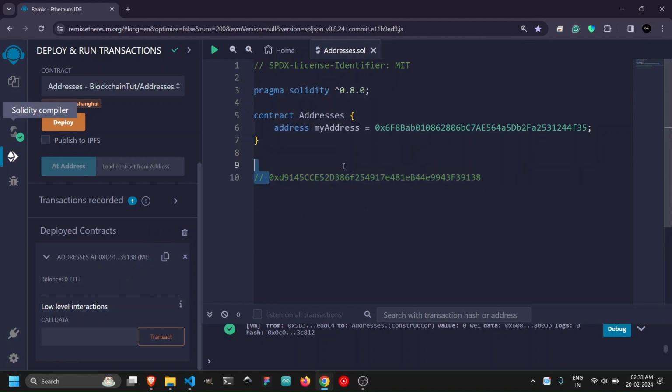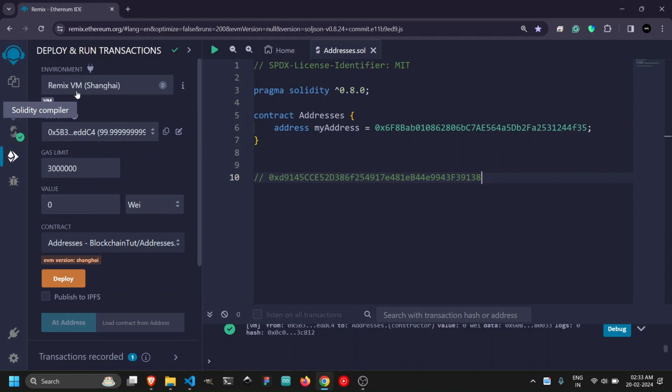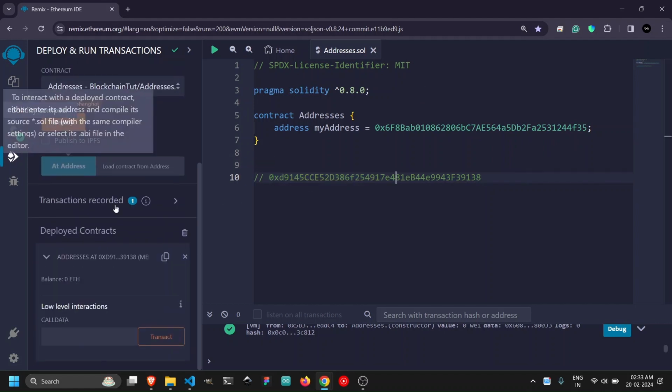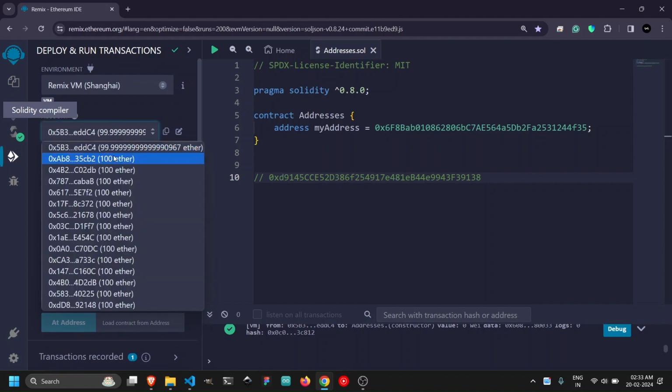So this is your deployed contract address, but this is not on a public blockchain because this is just a virtual machine, so this address will work only here. And also you can see all these addresses of wallets.